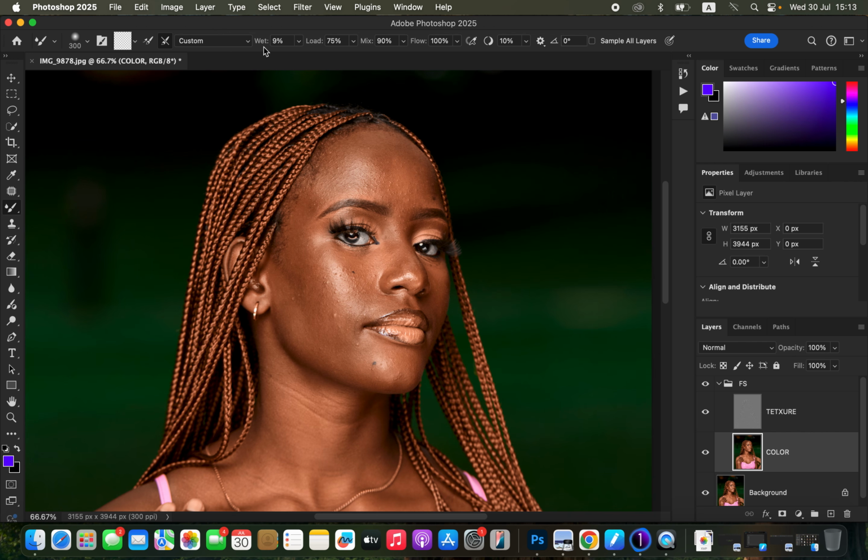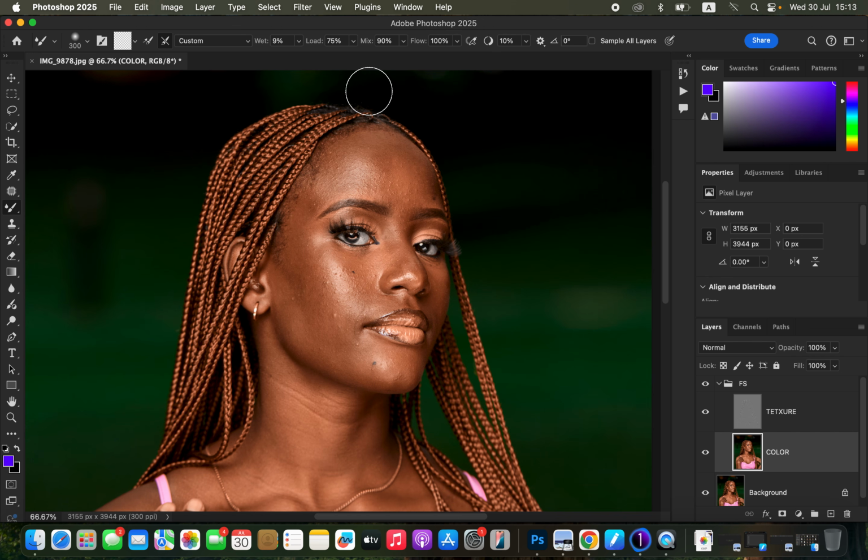We are going to be using a wet of 9% because we don't want the brush to be too wet, because that is going to cause a little bit of color spill. We just want the brush to be slightly loaded but not fully loaded. That is why we are going to be using a load of 75%. Then for the blending process, we don't want to be fully blending the colors.